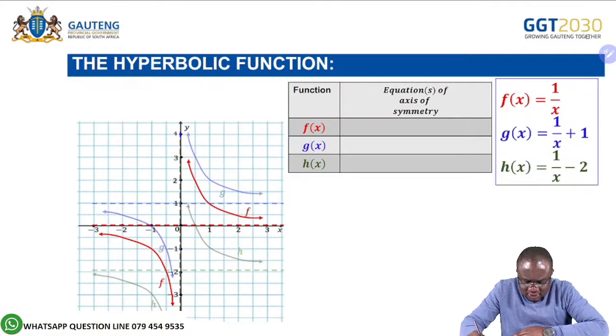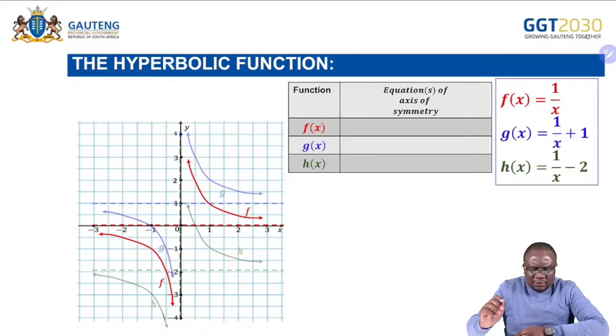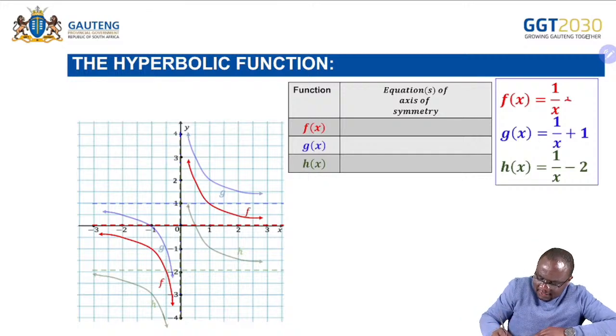Right. The equations of the axis of symmetry. Can I explain this because of time? Right, we talked about this when we did our baseline activity. Do you remember that? Right. Okay. So I'll start by explaining the equations of the axis of symmetry for f of x, and then we go to g of x, and then we go to h of x. Want to see how the effect of q affects this.